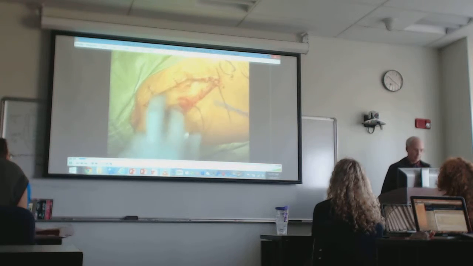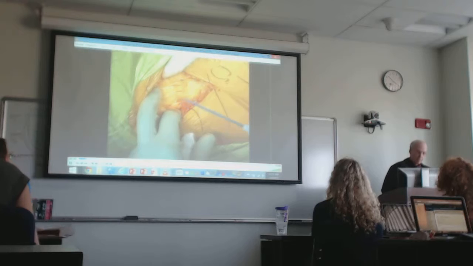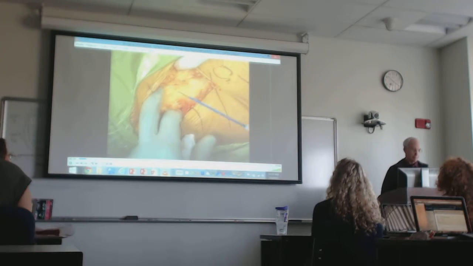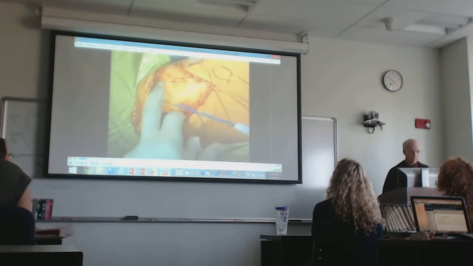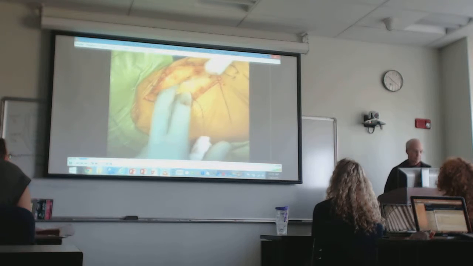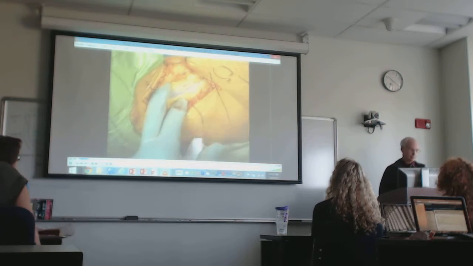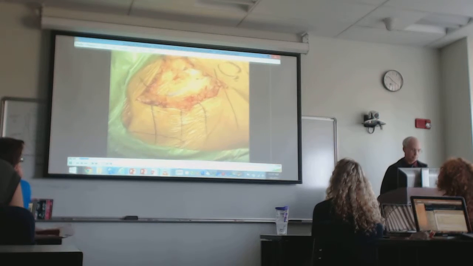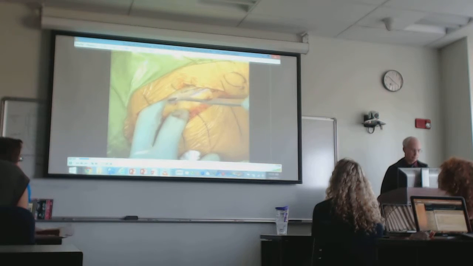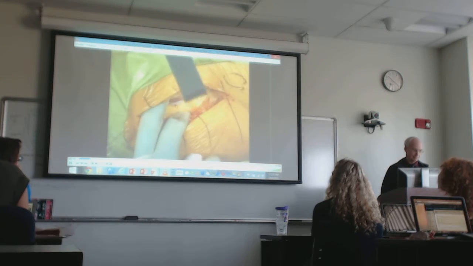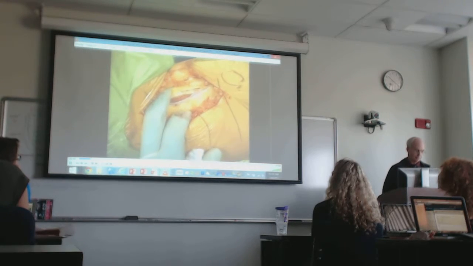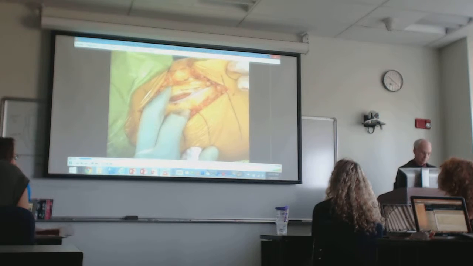ASIS is right here. We go through the fascia, through the fatty tissue, with a Cobb elevator, and you can see the tensor shining through. When you see the blue, now we incise the tensor with a knife. If you're not sure that you're in the tensor, just incise the fascia a little bit, hemostat, and you can see how the muscle fibers are parallel to my incision.